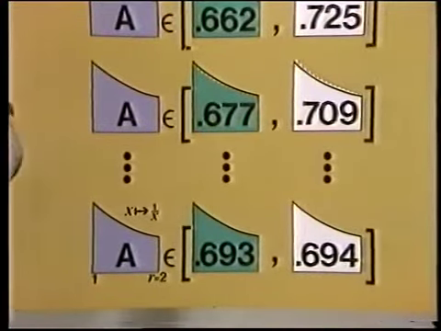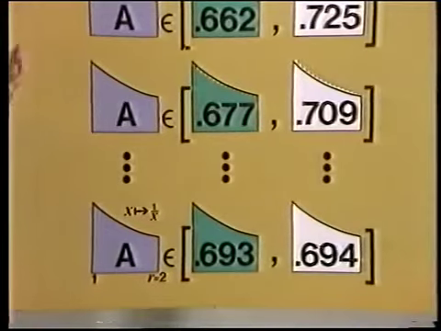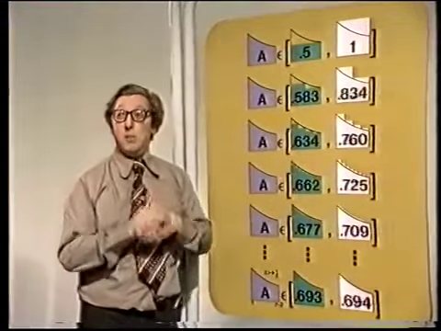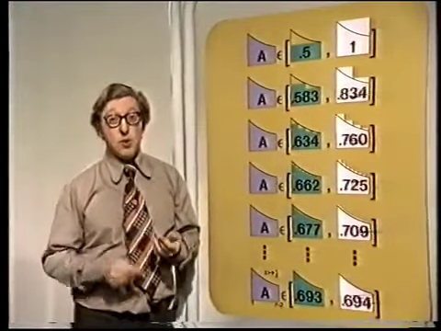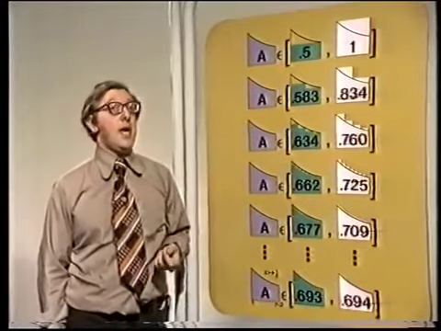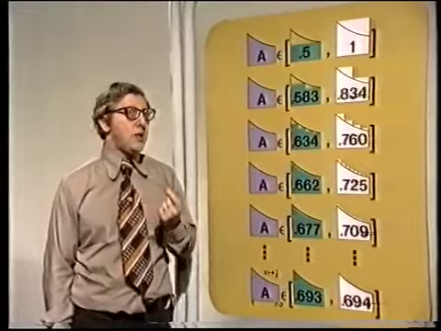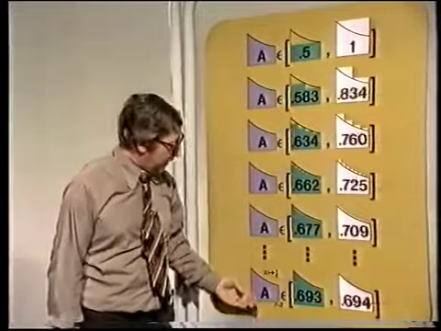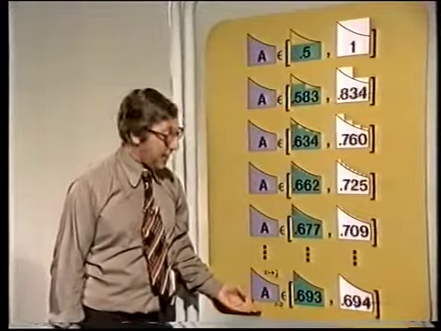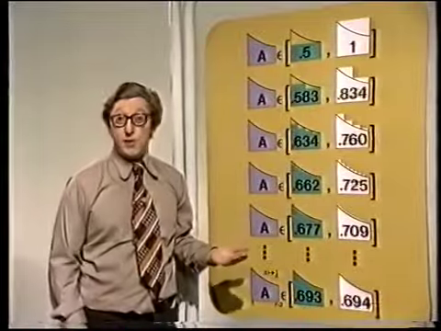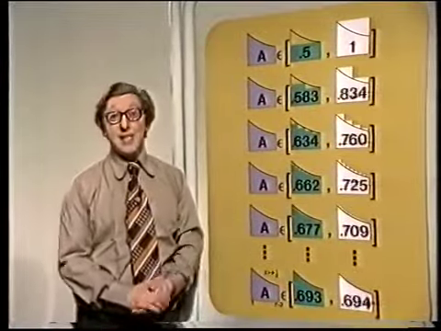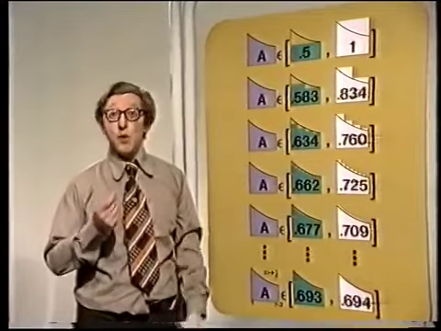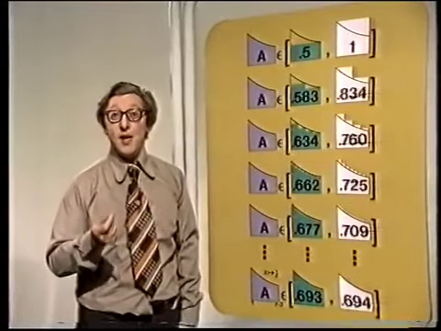Now, this idea of using a nest of intervals to get the number that you're interested in is very important, and it's come up again and again. We saw it in Block 1 when we used the bisection rule to define root 2, to calculate root 2, and in fact we saw it in Block 2 where we used it to get 2 to the root 2, I think it was. And here we've got it again when we're actually using it to specify the value of an area. So it's very important. In fact, from what you've seen, you wouldn't be surprised if I told you that this idea of using nests of intervals to specify a real number is one of the most important ideas in our understanding of the real number system.